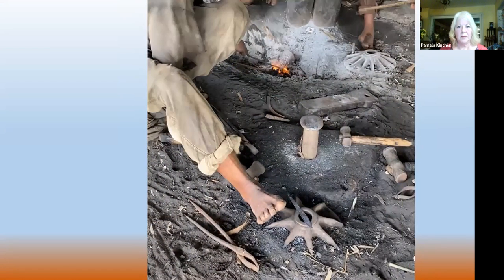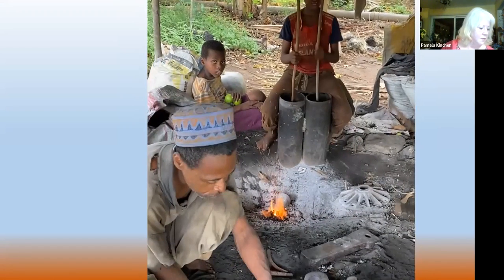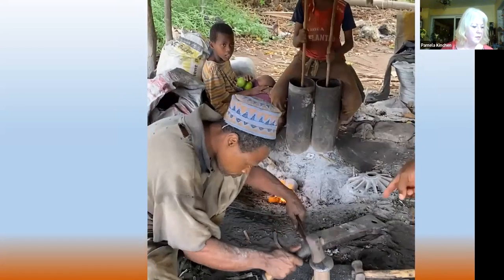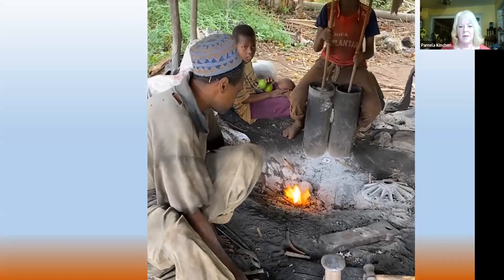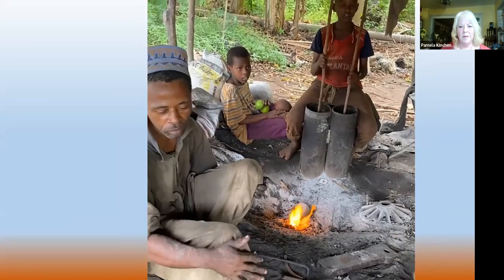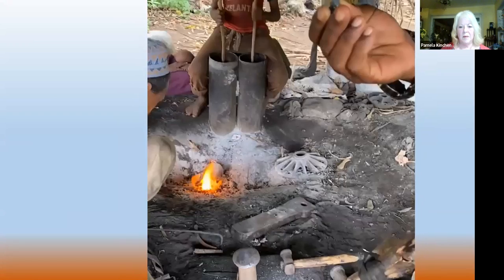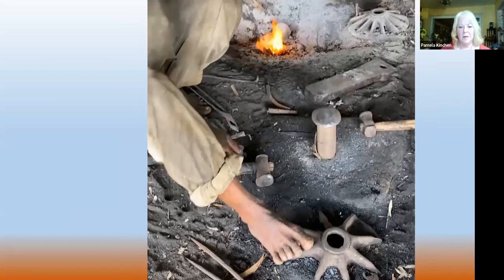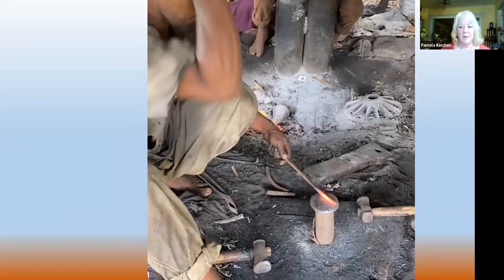After cutting them, they make a fire there, they use charcoal, and then for compression. They do this for compression. And that heats the fire hotter. And after getting hot, it looks red, take them out so that they knock them to make what they want to make. So they can make a knife, they can make nails, something like this, and other things. But always, this we use them for making dao building. Oh, the dao. Use this kind of nails. So they use these nails. So this they make traditionally. So people don't have to go and buy the nails from dao making. So they have to come with these guys. You can see?